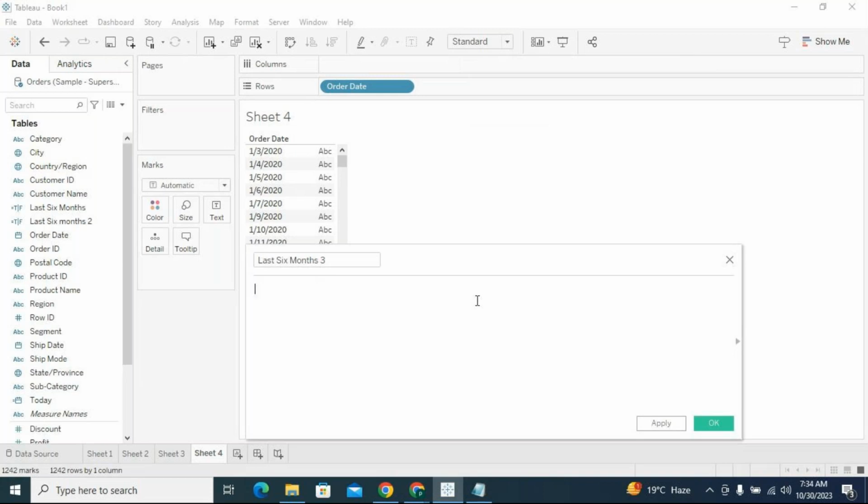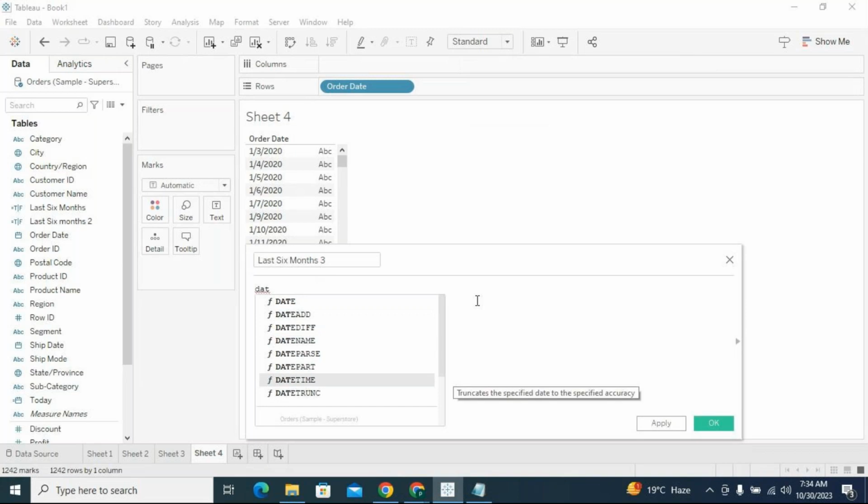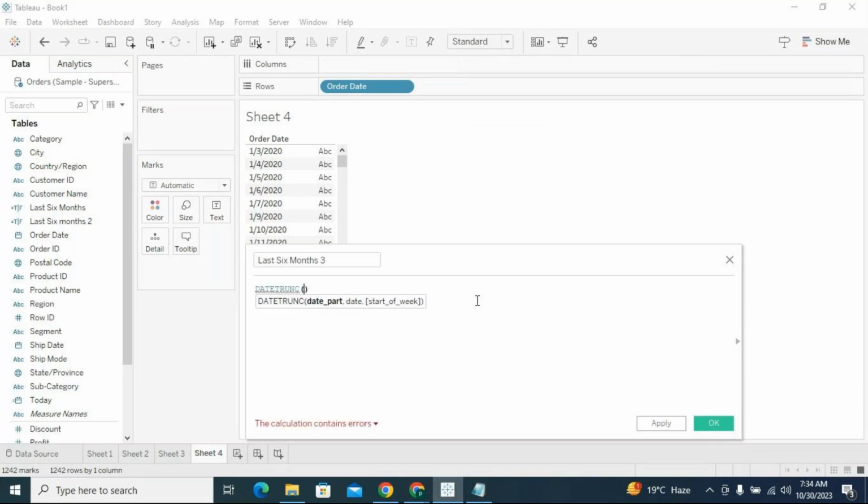How to go back 6 months? First of all, I have to extract the date of the current month. Correct? So what is the first date of the current month? How to extract that? When you use DATETRUNC month with the TODAY function, what does it return? It returns the current month's first date.